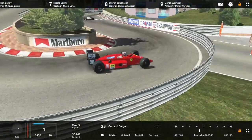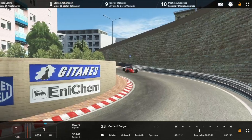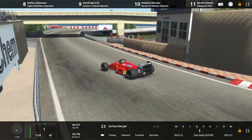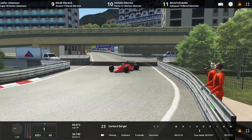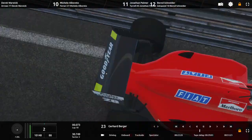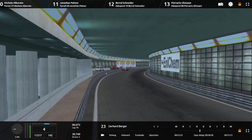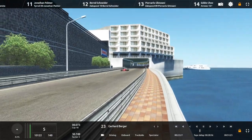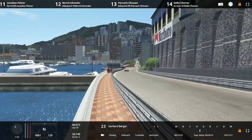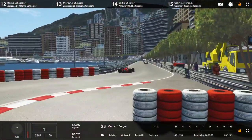I want to see if you come into a bit, tapping the wall there again. Here's Gerhard Berger, unfortunately missing out on the front runners' action. But I'm just interested to see what will happen to Berger, because he's hit most walls on this lap. And he's kind of not getting off the wall through the tunnel. Oh, big hit there. Through the tunnel in the wall. Still going, thankfully, as he cuts the chicane for I think the 3rd time this race.